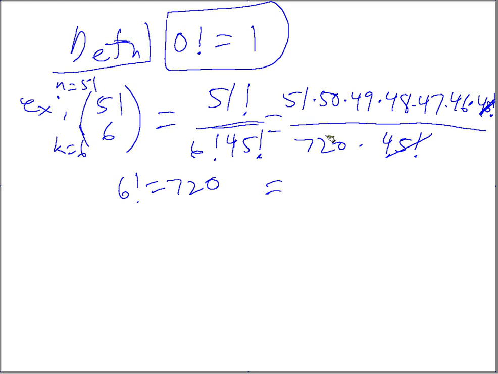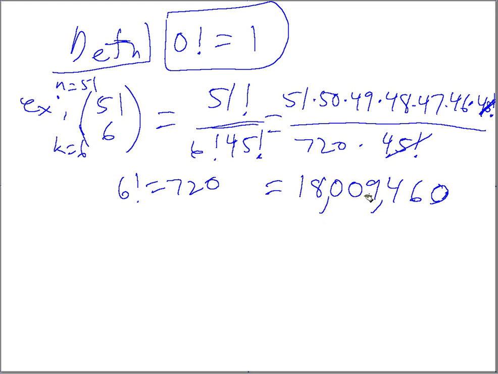Let me punch this in carefully on my calculator. So 51 times 50 times 49 times 48 times 47 times 46 equal to a very big number, all right? But I'm going to divide it by 720. All right? So this is what I get. I get 18,009,460. Sorry for the sketchpad here. All right, that's over 18 million different combinations.